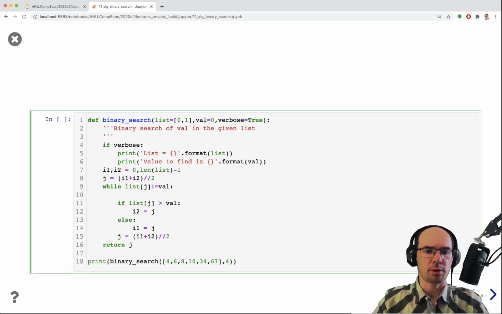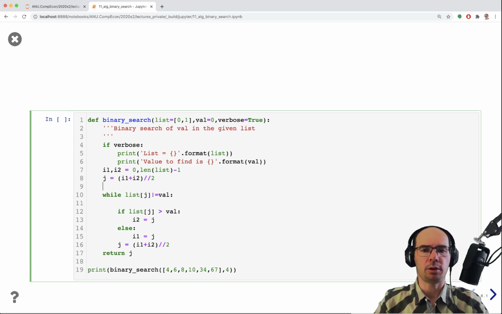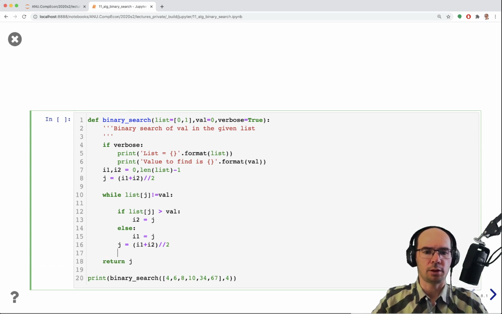If the value that we're looking for is right in the middle of the list, then we still probably want to get some output. Well, let's put it here.